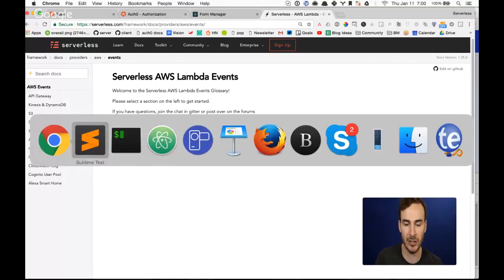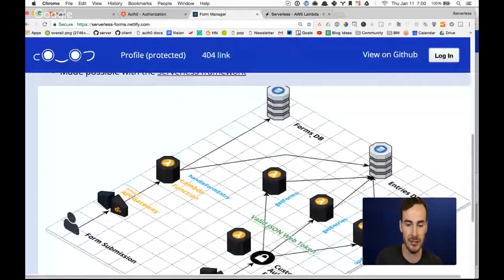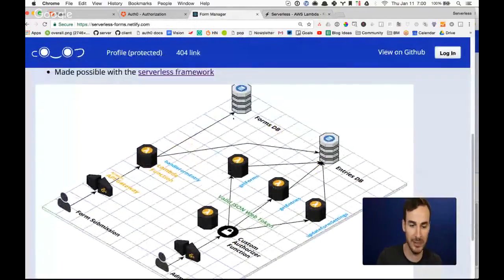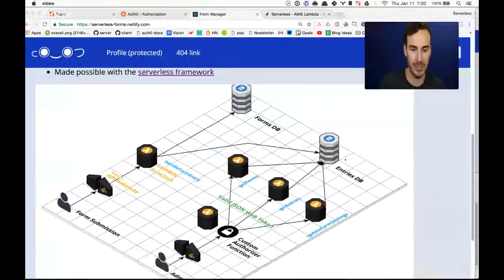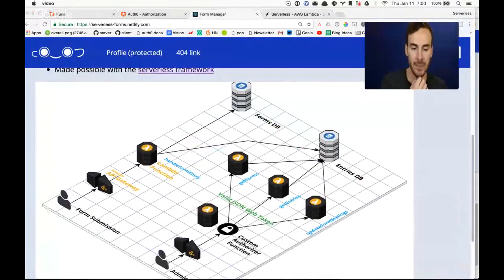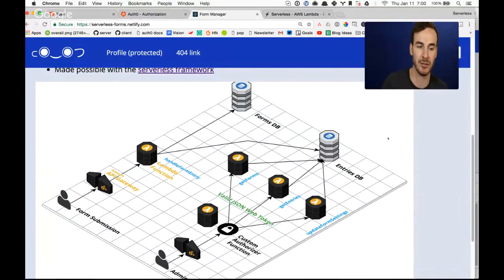So in my actual architecture, if I wanted to expand this functionality further, for example, I could attach a listener to this Dynamo table and say every single time there is a new entry added into the entries table, I want you to trigger a Lambda function. And that's what's called a Dynamo stream. Basically, a new entry has been added to the entries database, so trigger a Lambda function that notifies sales that this person just filled out the form.